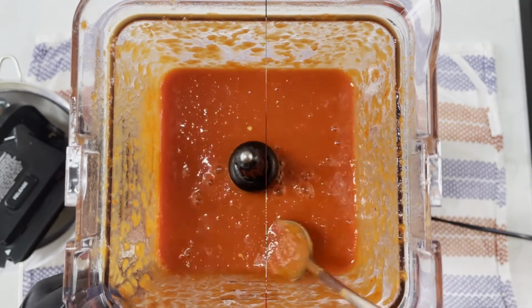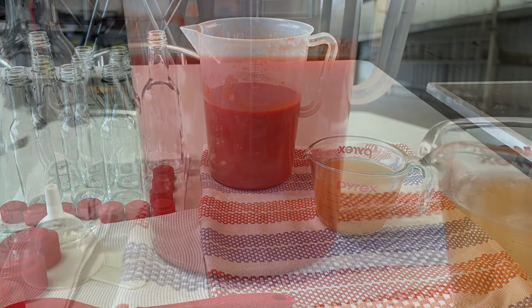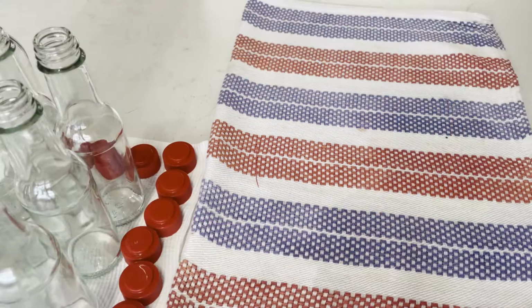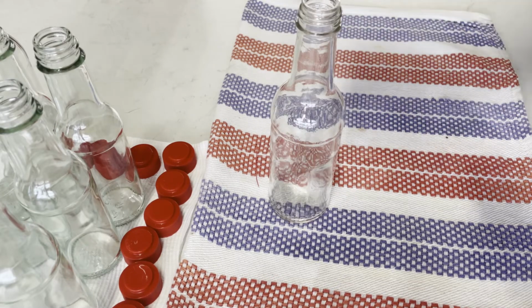I wish you could smell this. Now we can bottle. I ended up with 1.4 litres of sauce and just over a cup of brine, which I'm going to keep as a starter for future hot sauces. Now onto my favourite part, let's bottle this blazing sauce.